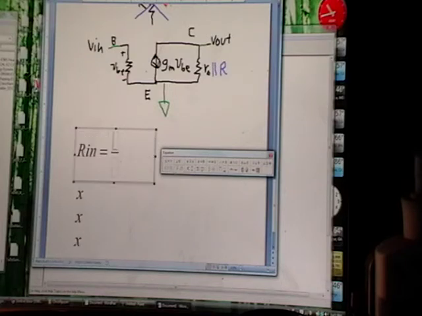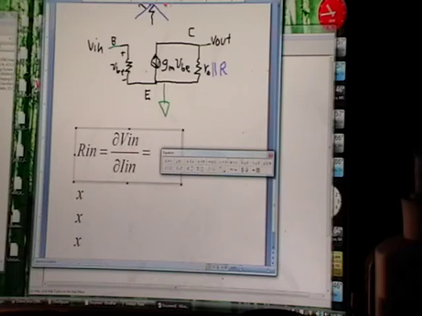Okay, so RN, we're going to use two-port rules. So we have the change in V in, or not a V in, not an I, over the change in I in. Okay, next thing you have to figure out is what exactly is Vn. Here's Vn. That's pretty straightforward. And now you have to figure out what IN.